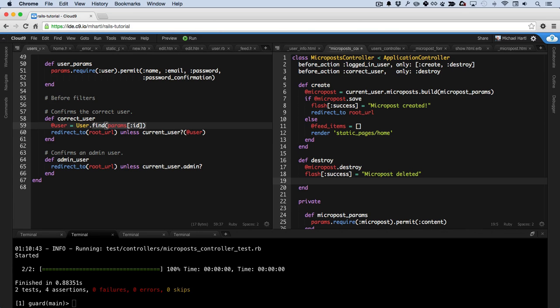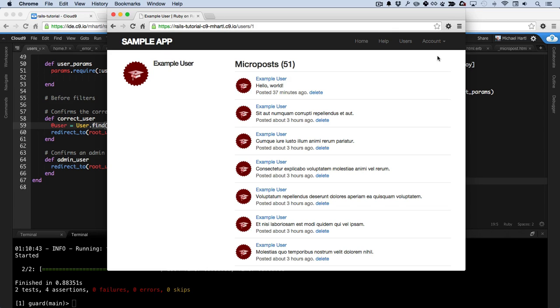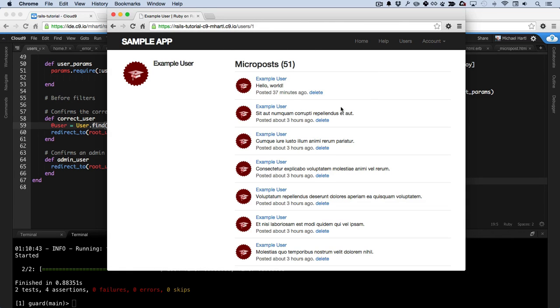And now we have to decide where to redirect to. So if we look at the current design, we've got the delete link here, so you might think, oh, we can just redirect to the root URL. But remember, we also see microposts on the profile page. So it would be convenient to redirect back to the profile page if that's where we deleted from. So you might ask, is there a way to get the page that referred the delete request? So if you click here, is there a way to get the place this is being issued from? And the answer is yes.